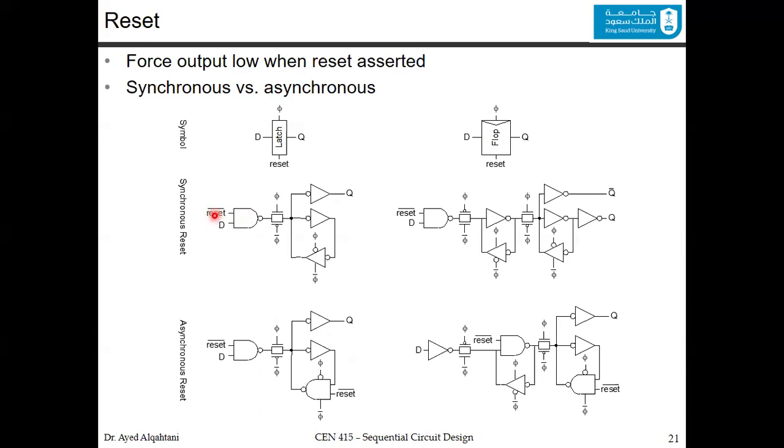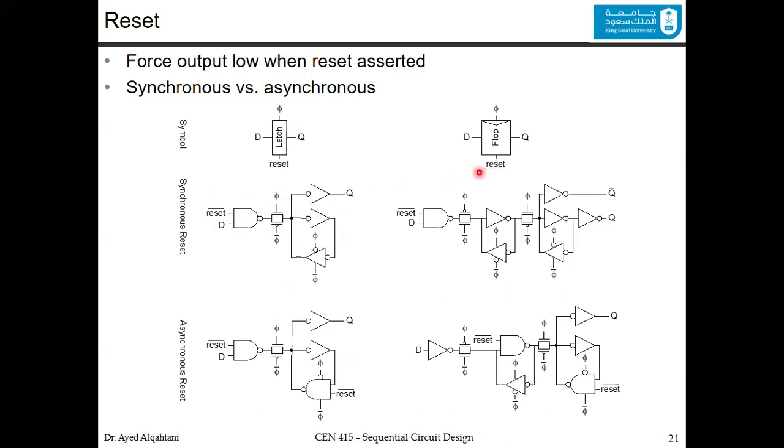So if the reset is equal to 0, now the value here will be 1 regardless of the value of D. And since the value here is 1, after this inverter, Q will be equal to 0. So the value that you see at the output will be 0. So what you actually did is you reset the latch. However, you will wait for the clock. Even if this result happens to be 1, it won't pass here unless you have the clock.